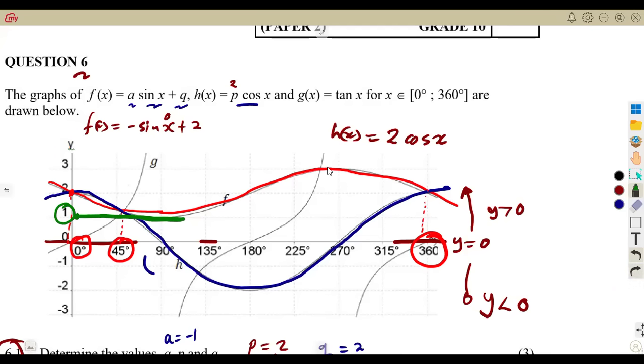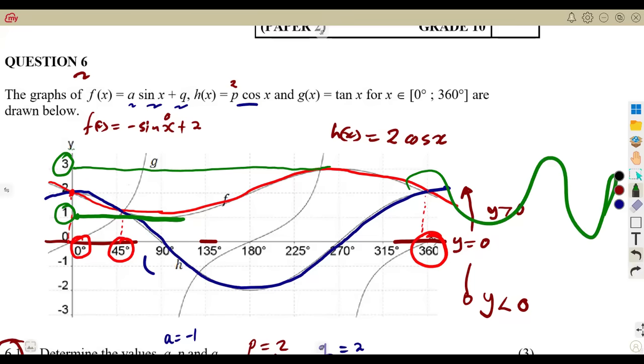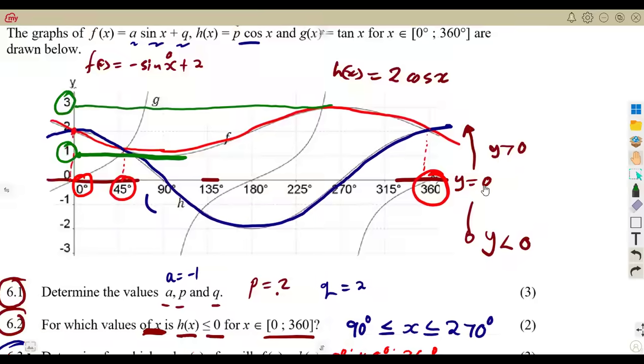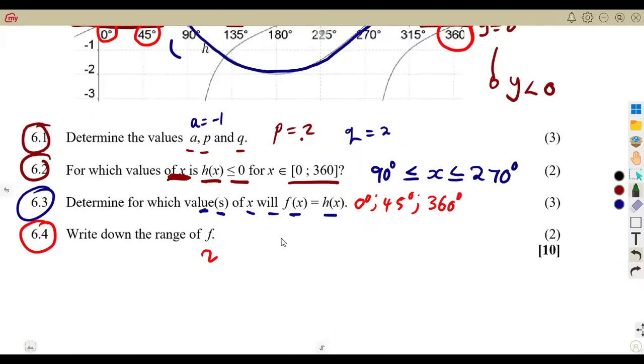The maximum value on the graph of f is this one. The maximum where it is turning there, the turning point, which corresponds with what? With 3. So our graph is limited between 1 and 3. It cannot exceed these values. It will be fluctuating between 1 and 3. So in between 1 and 3, that is our range. So y is supposed to be greater than or equal to 1, less than or equal to 3, where y is representing any real number that we can actually obtain in that interval of 1 to 3. That is how we can have our graph's range.